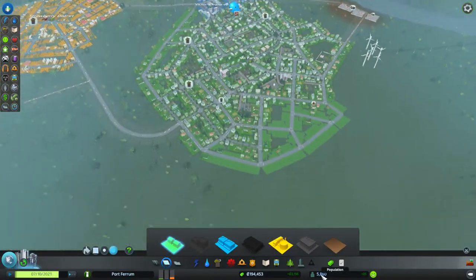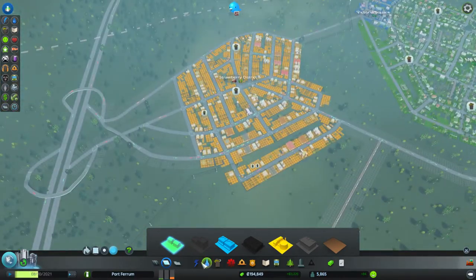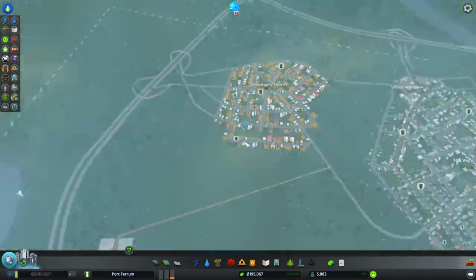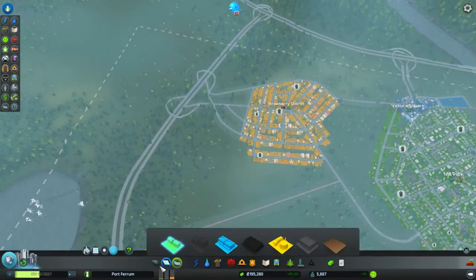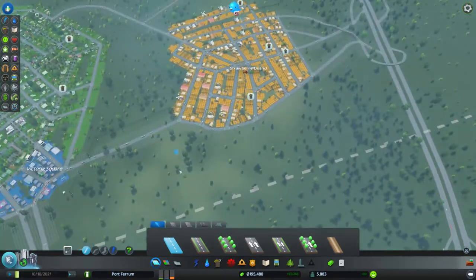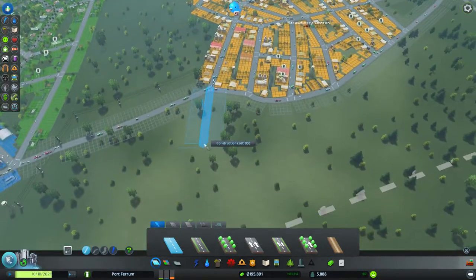Now, how are we doing population-wise? Yes, not many people are moving in. We need more industry, it seems. As all of this has been built, I need some more stuff here. I guess I could expand up here for now. There's still some fertile land. So let's go ahead and do that.